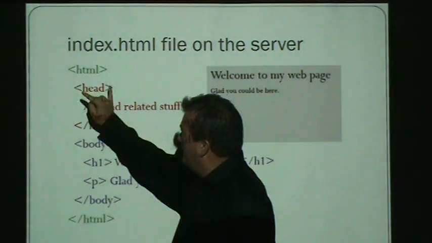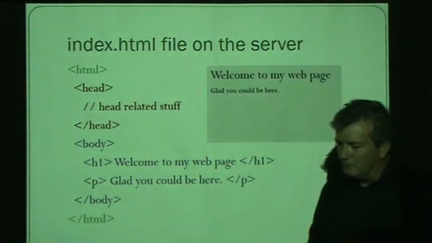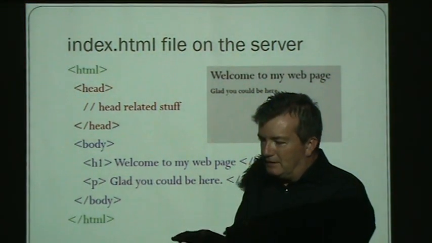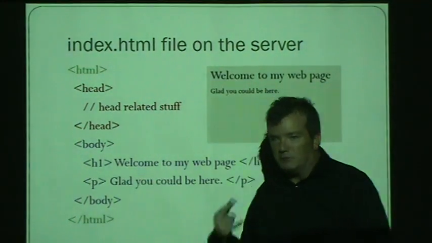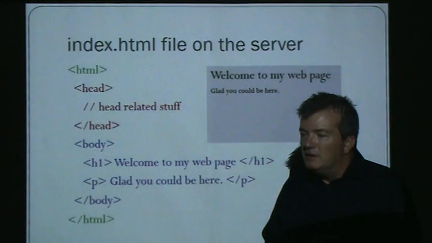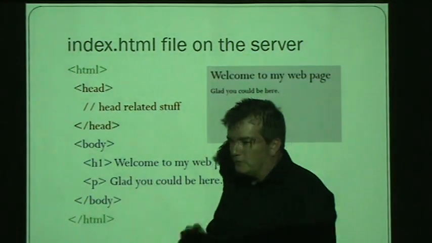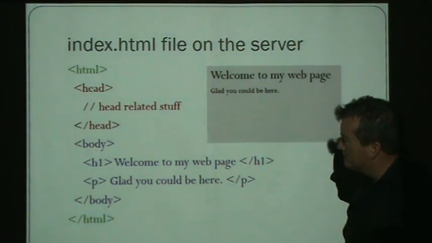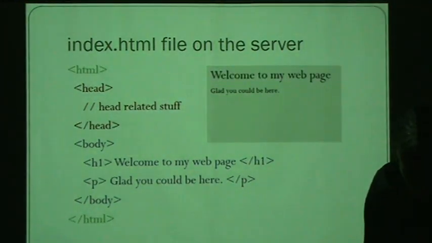It's common to name the initial file index.html, because if you go to a web server like Amazon.com, you don't say Amazon.com/ and the file name that you're interested in. You don't know the file name. You just remember Amazon.com. So it's common to call the first file the index, index.html. If you don't specify which file you want, we're going to send you the index by default. Okay, so this is just a very intro to HTML.